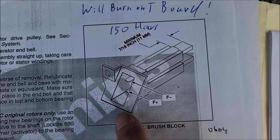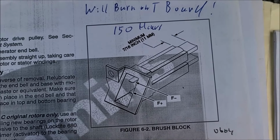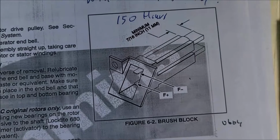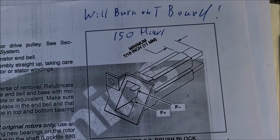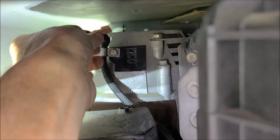So if you get into yours and spin reverse, just put them in the right way, because sometimes people may have been in your generator in the past, unplugged them and plugged them up wrong. So don't freak out if your letters or wires are reversed. Yeah, I can see this is going to be some difficult filming, trying to get this in this hole. So unplug one wire, unplug the other wire.